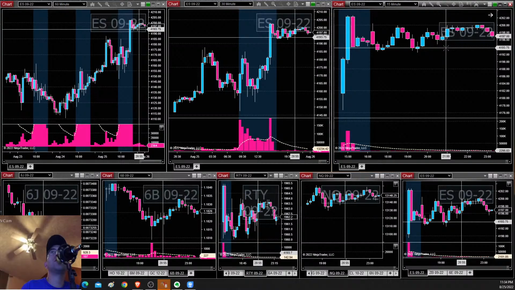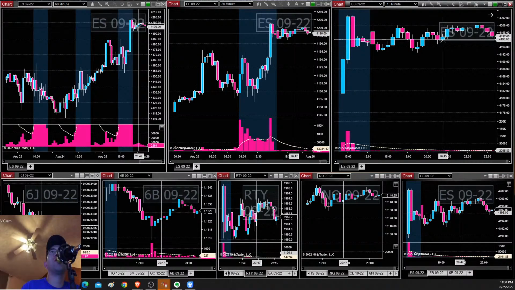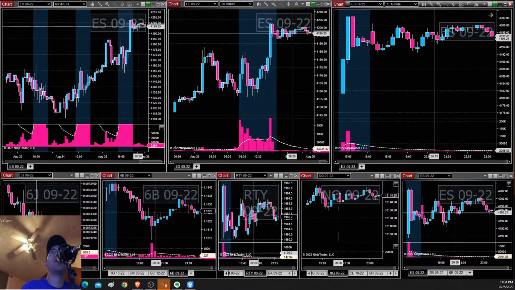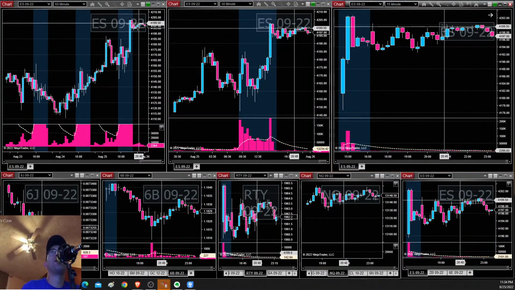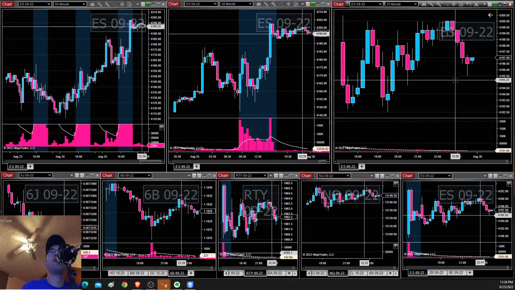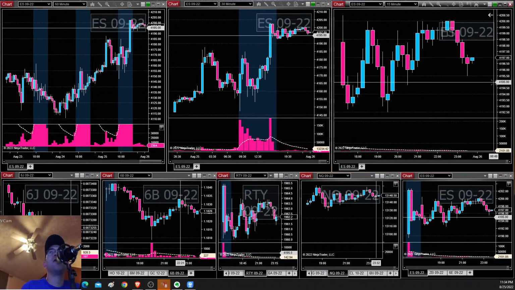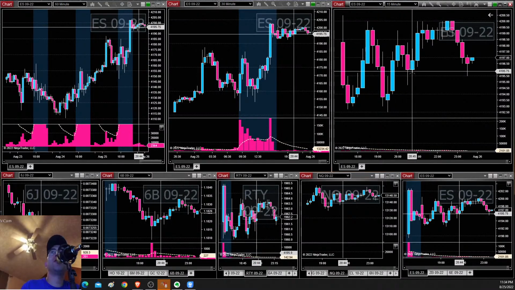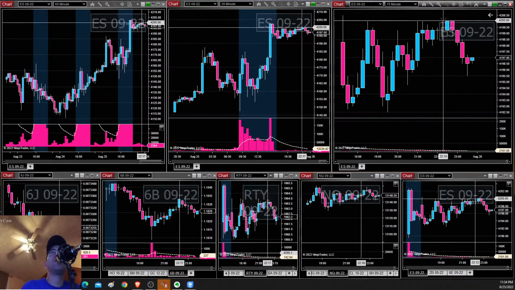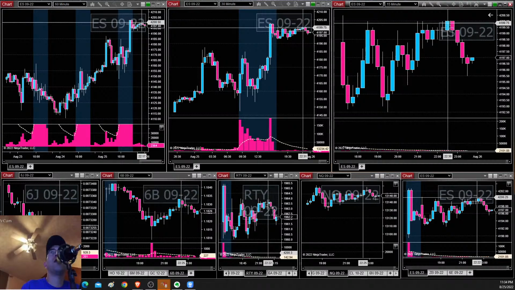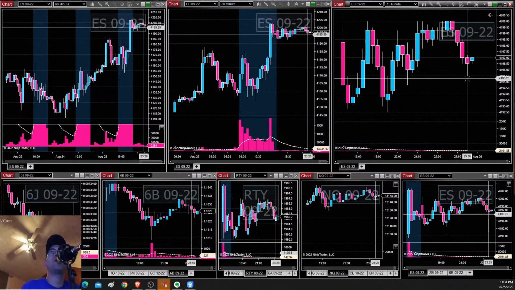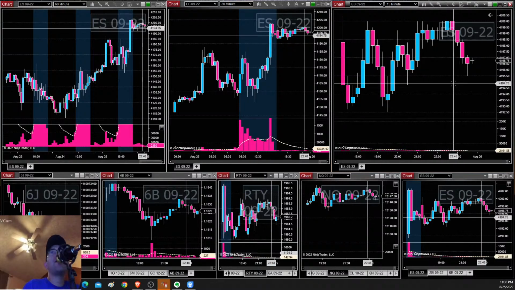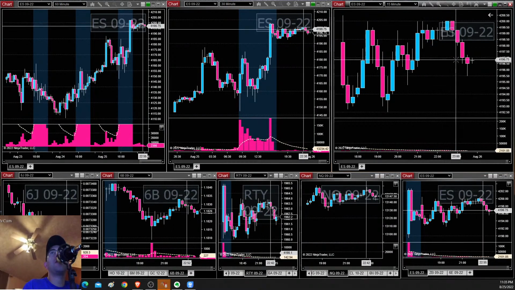Let's see, where do we see another broadening formation? Okay, here we have a broadening formation. Have this range right here, take out the low, which is right here, came back up, take out the high. Now I'm cherry picking right there. You guys obviously see that. I understand hindsight's 20/20, but that's the goal. We're trying to complete these little triangles. That's all we're trying to do is complete triangles. Which makes our life a lot easier if that's all we're doing is trying to complete the triangle.